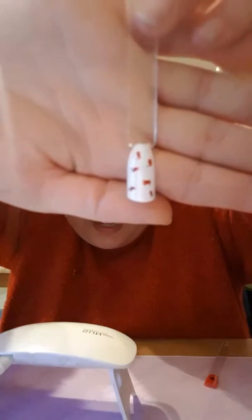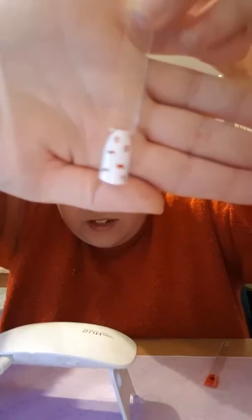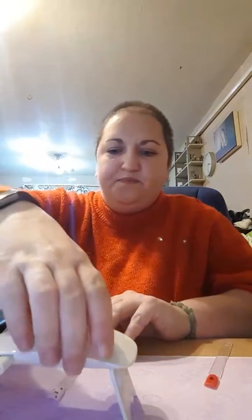Right. Can we see that? Not very clearly, can we? I'll turn the camera around at the end. Right. Now, the last one I want to do, I kind of created accidentally a while ago. I should have got out the original nail pop in case it goes terribly wrong.